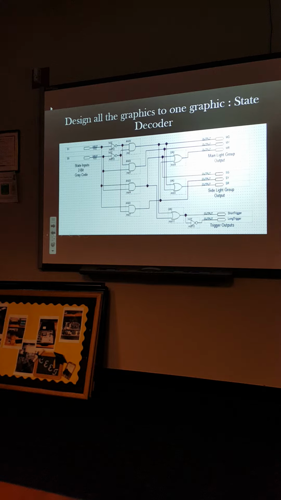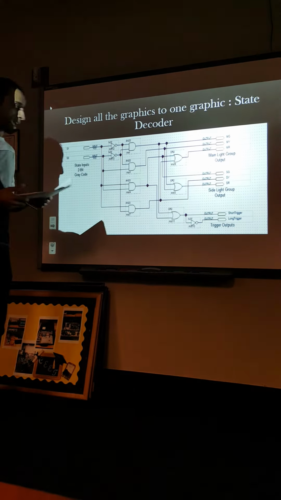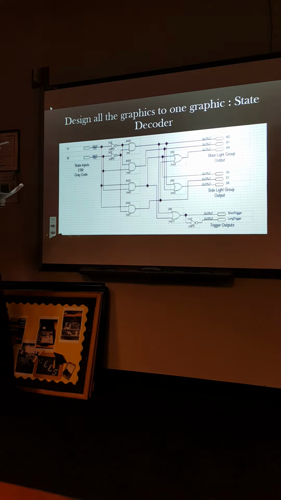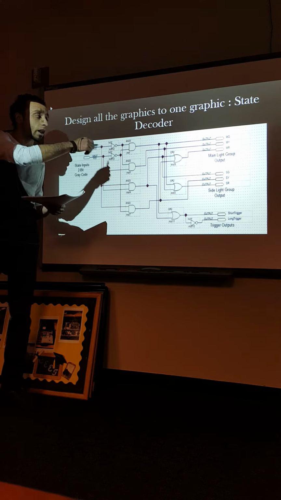If it's low, that means there is nothing on the road. And for OR, one or the other. If we get like 0 or 1, we get 1. And like it has to be one of them. If there are 2 zeros, it's going to be 0. So we're using the same gates and the same function for all of them, and translating these signals that come from the gray code to lights.